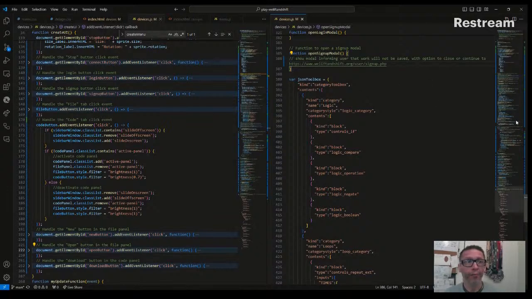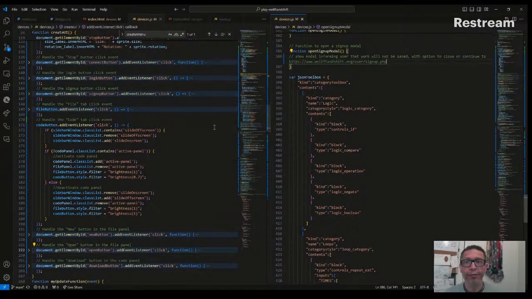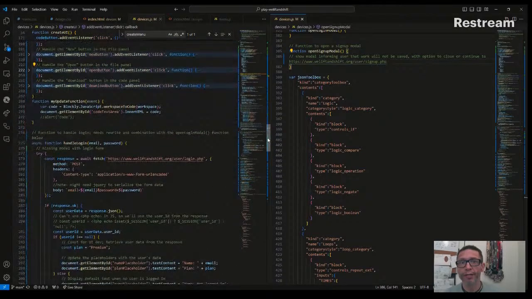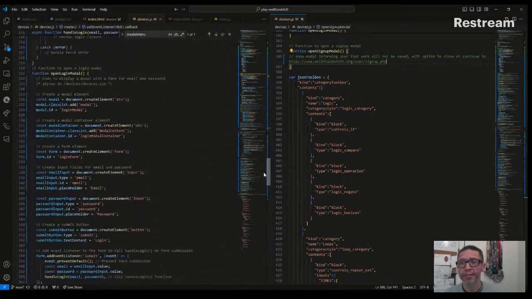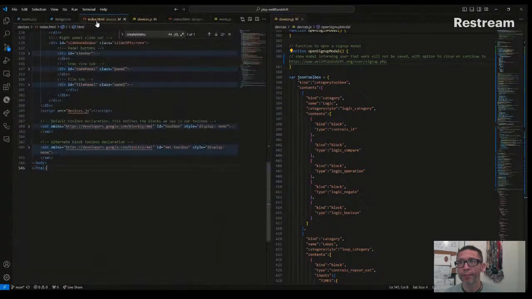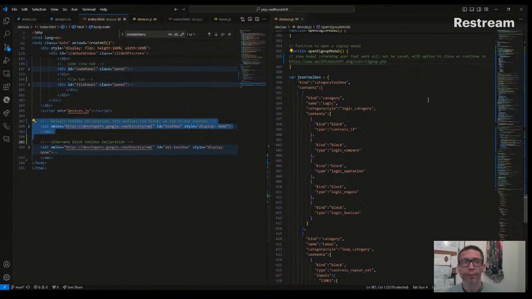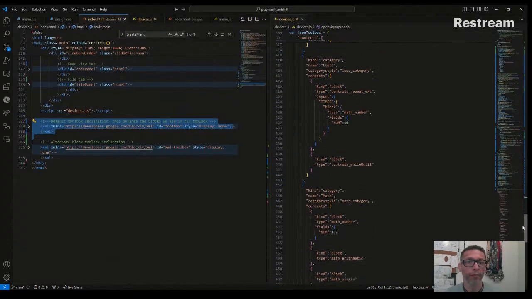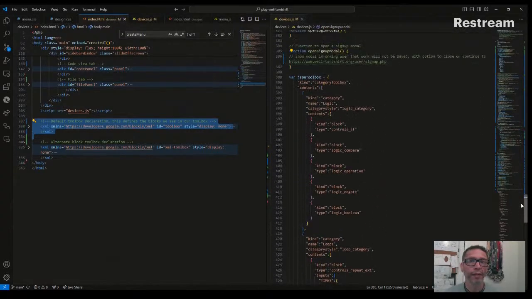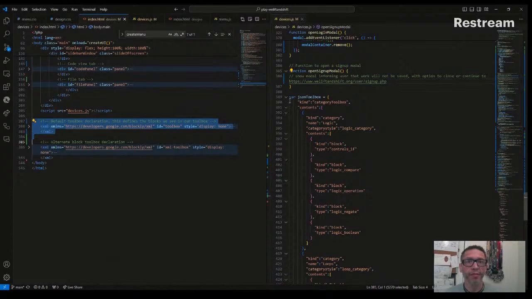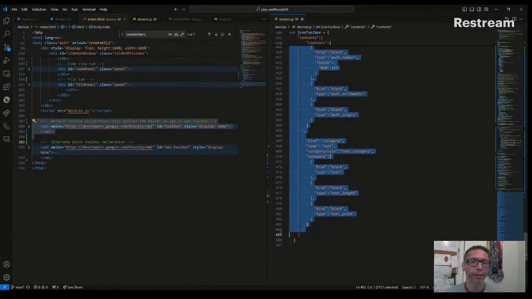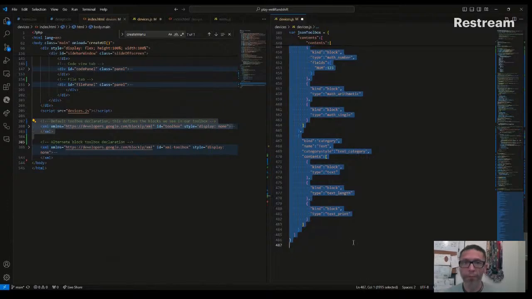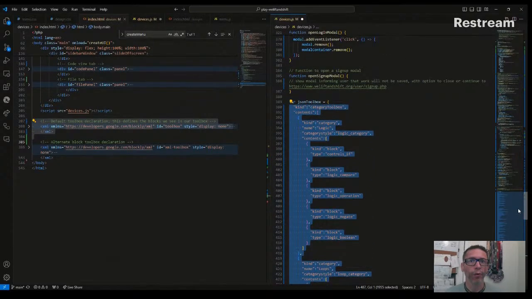Cool. Now we get to the good stuff. This is the JSON toolbox that replaces this toolbox. And once again, all of my tab stops are off by 1 in this.